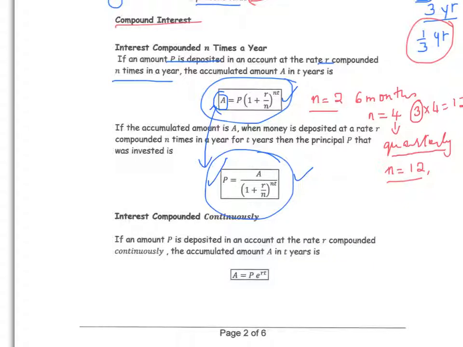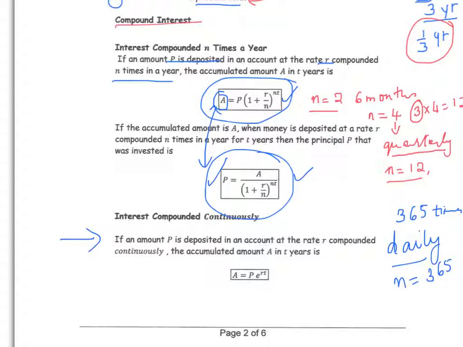Now, interest can be compounded once a year, twice a year, 3 times a year, 4 times a year. It can be compounded any number of times a year, including 365 times a year, which means it is compounded daily. So if it's compounded daily, then n is equal to 365. So you can keep compounding it more and more times, and money grows faster as you keep compounding it more and more. But there is a limit to it.